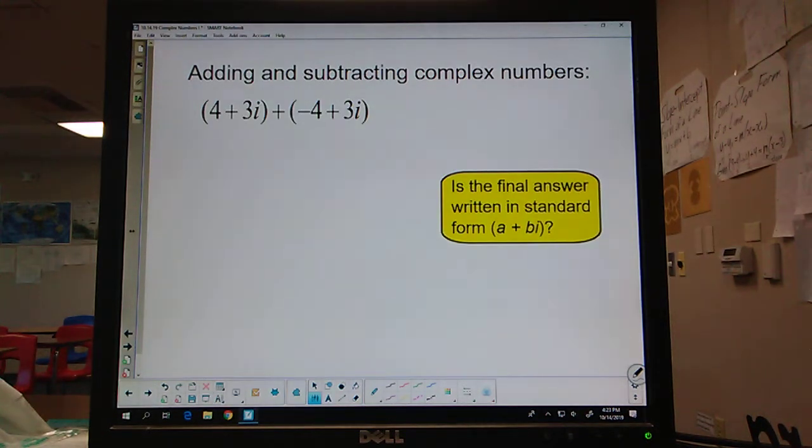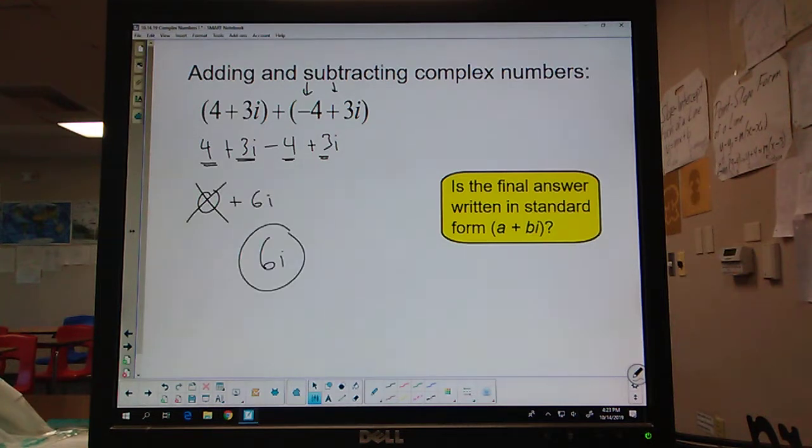Adding and subtracting complex numbers is very simple because it's just like having an x right there or an a right there. It's just basically combining like terms. So this is just 4 plus 3i. And then when you add with a parenthesis, the parentheses disappear, and a plus negative is just a minus 4, and then a plus 3i. It just stays the same. The signs don't change, okay, when you add. So now we just combine like terms. 4 minus 4 is 0, and 3i plus 3i is a total of 6i. Now we don't need the 0 part. The answer is just a pure imaginary number, okay?